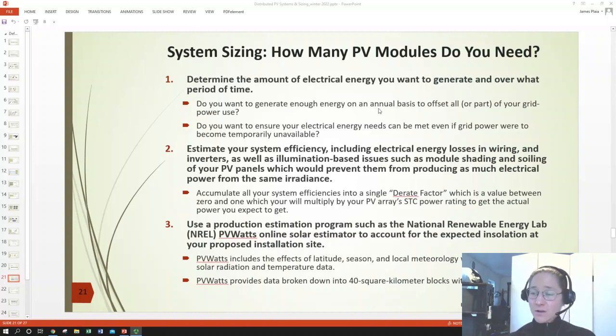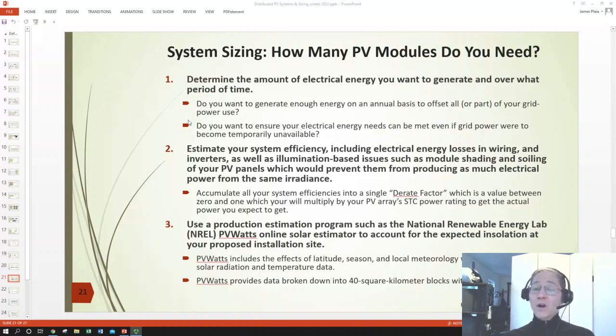So a lot of folks who are looking at a grid direct system are going to say, okay, let's get all our power bills. How much energy, at least over the last few years, do I use on an annual basis? Maybe put some efficiency improvements in first. You might surprise yourself when you see how much power you're using. But come up with that realistic number and say, okay, I want to offset all of this so that my net metering says I owe 0 at the end of the year, then I would be looking at offsetting a certain amount of energy used over the year or averaging my power over the year.